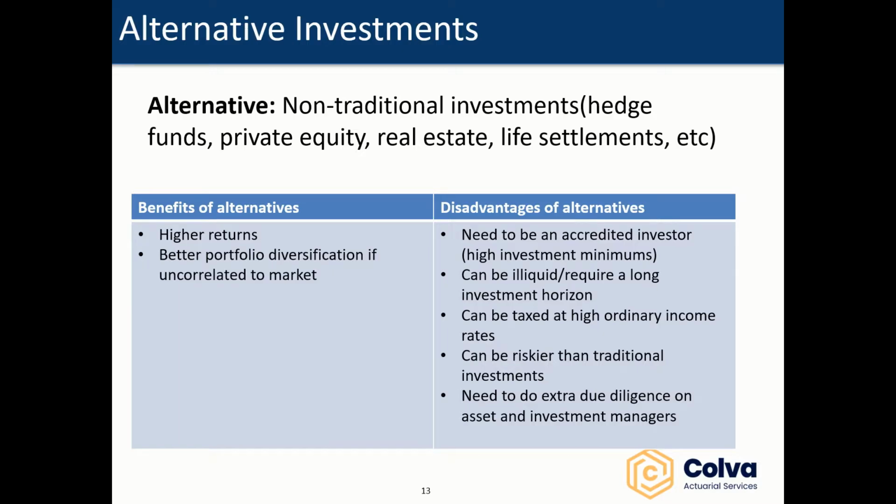The next thing I want to talk about is alternative investments. Alternative investments are an area that I focus on, and essentially all they are is non-stock or non-bond investments. So non-traditional investments, we're talking hedge funds, private equity, real estate, life settlements, which is an area I focus on. So again, non-stock, non-bonds. The benefit of alternatives is you can have higher returns. The other thing is that you can provide better portfolio diversification if those returns are uncorrelated to the market.